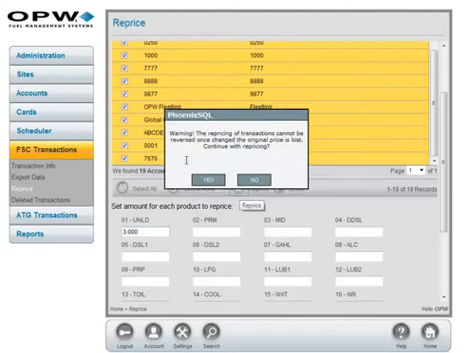It lets you know that the repricing of the transactions cannot be reversed. Once it's changed, the original price is lost. You want to continue, yes or no? So that's entirely up to you. If you don't want to reprice, you would answer no. If you do want to reprice, then those transactions that are affected by that date range and that grade will be showing up at that new price.